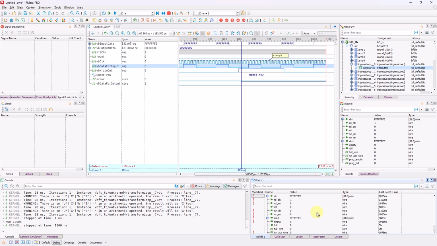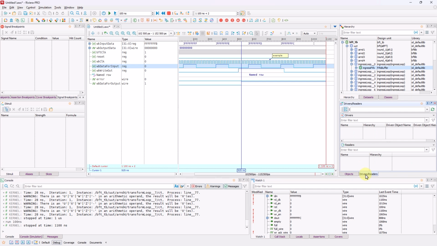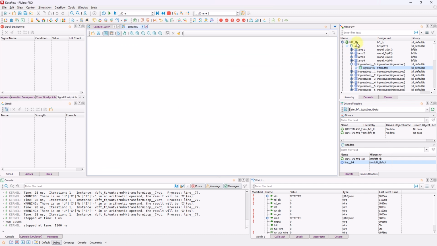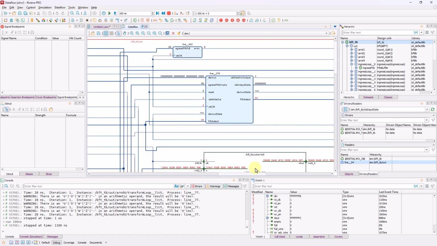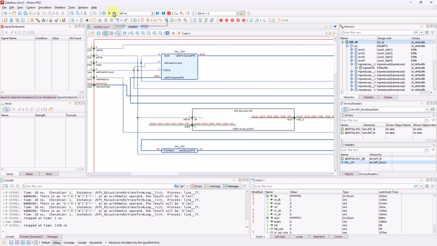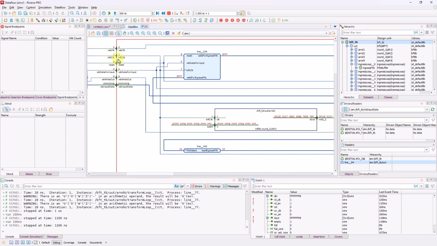Right above this area of debugging windows is the objects window, and the tab that shares this window area is the drivers and readers tab. This is where you can place a signal from your design and see the other signals that either drive it or read from it. And if you'd like to see a visual depiction of how these signals are connected, with debug enabled, you can go to the data flow window and then drag the design into it. From there, you can double-click on different parts of the design to expand it and see how the design signals are connected. When I run the simulation for another 100 nanoseconds, you can see that the data flow window also updates the values of the changing signals.